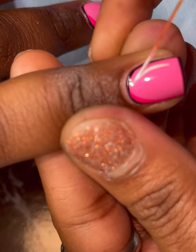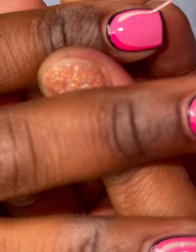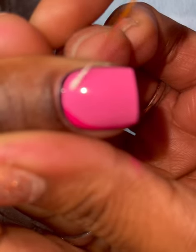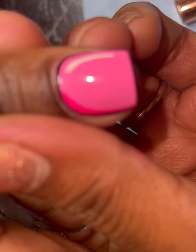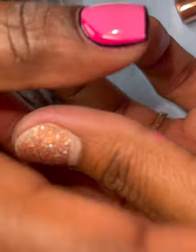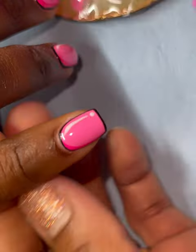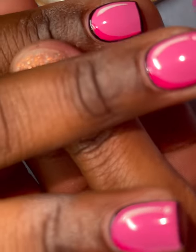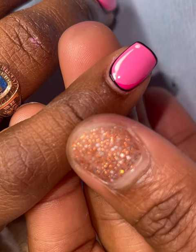Now that I have both pinks down and the black outline, I'm going in with white to do another slanted line — but this time it won't be touching the black or even close to it, so we're going to have a little space there. You want to make a line coming straight down, but at the top near the cuticle area it should have a slight curve. Also, the white line should not come all the way down as far as the pink line on the opposite side, because you want space to add a little dot. After placing the white line, I'll add the little dot just below it on all 10 nails.